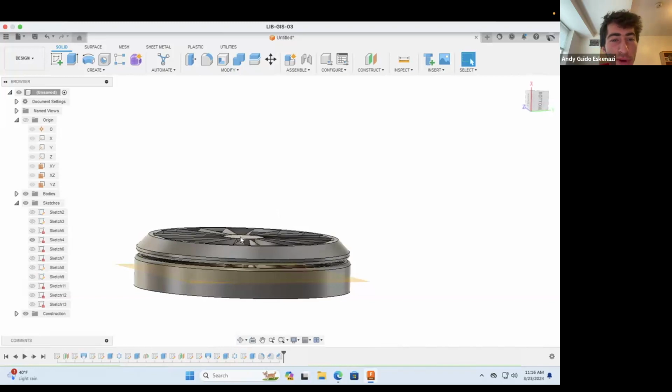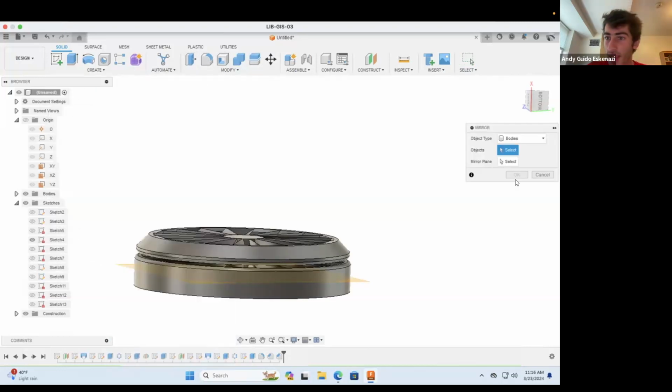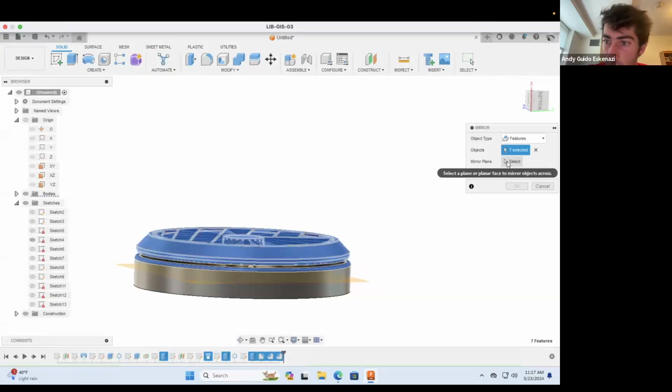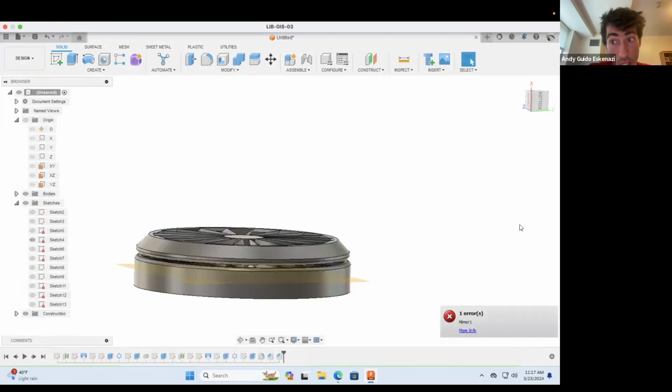So the next thing I'm gonna do is, well, remember this plane that we created before? Let's try and see whether we can mirror all of this stuff beneath it. So to do that, I think it's where's our friend? The mirror here. So I want to select features, and the features that I'll select are, well, first that extrude, then that boy, then this guy, then that guy, then this guy, this guy, this guy. And then around which plane? This one right there. Let's see. Oh, there's one error.